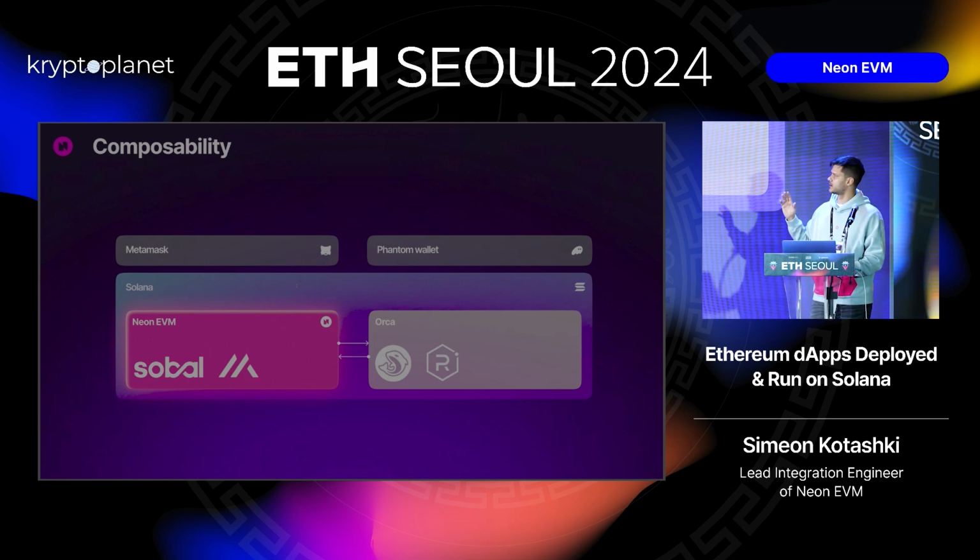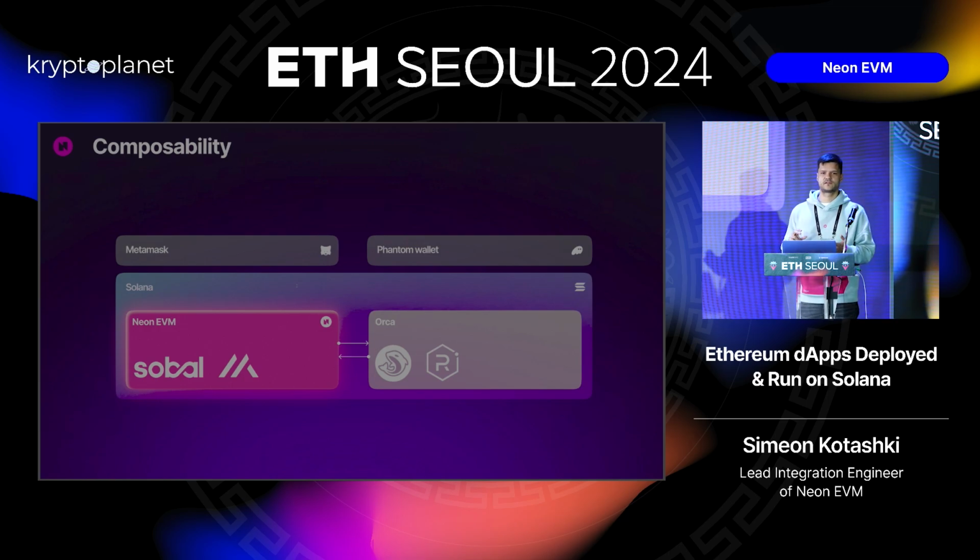We aim to achieve general interoperability. What that means is that, for example, you can interact with Orca, with Raydium Exchange, with any other protocol on Solana from Neon EVM, from your Solidity smart contracts.